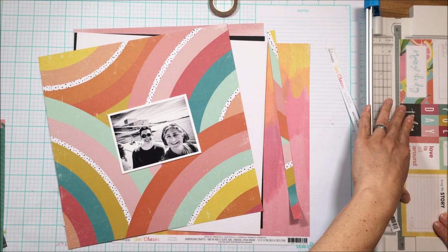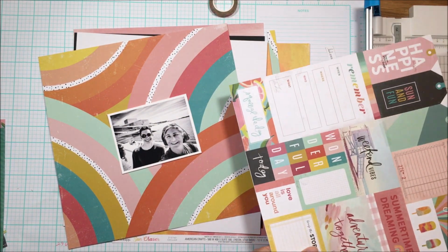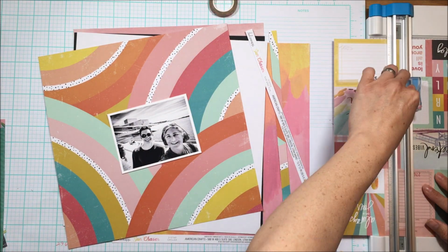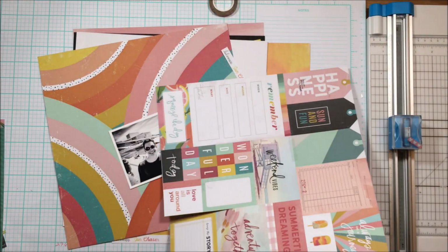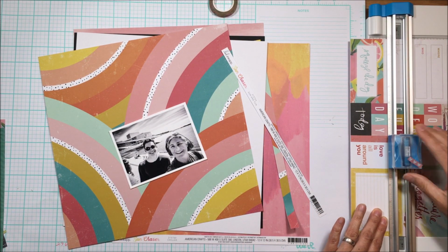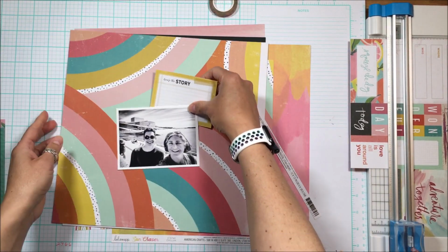I know, because I don't have any of the ephemera, that I want to work with these labels as journal spots. My original plan when I had purchased this was that I would make flowers to go with it, but I don't want flowers because this is so busy already that I don't need to add color in floral pieces.